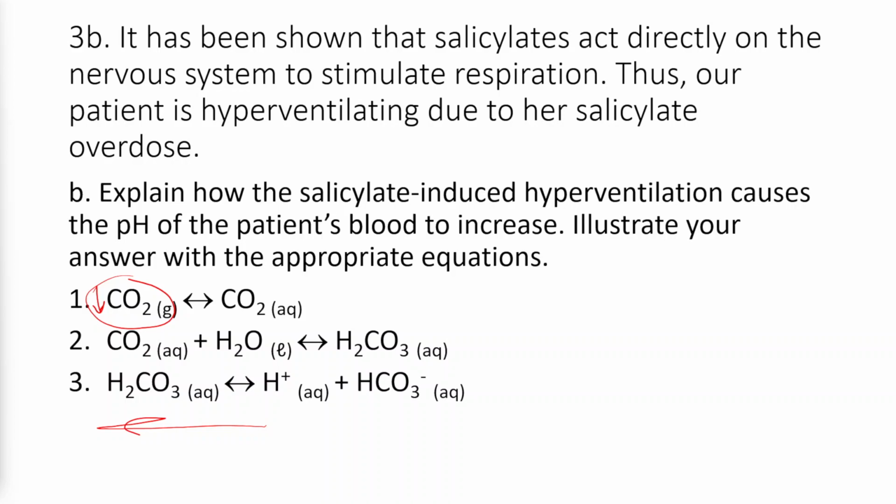Yeah. So that's the right idea. It's kind of like we were talking about before, how the change in pH shifts the available protons, right? So if, like you said, our whole equation is shifting towards the left because we're losing CO2, then if we look at our third equation, this is also going to shift to the left, right? So we're going to have increased carbonic acid. We're going to have decreased protons. If we have decreased protons, it's going to raise our pH, right? Because the more protons, the more acidic, the lower the pH. Fewer protons, less acidic, higher pH. Does that make sense? Are there any questions about that?